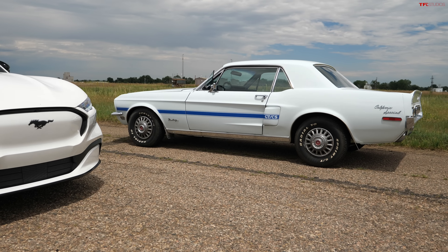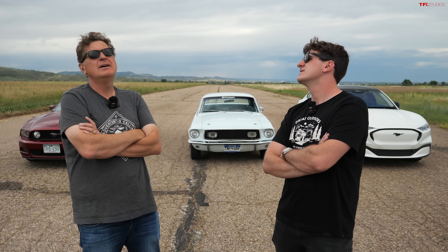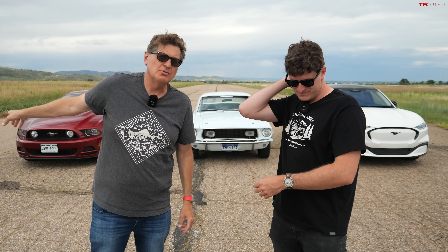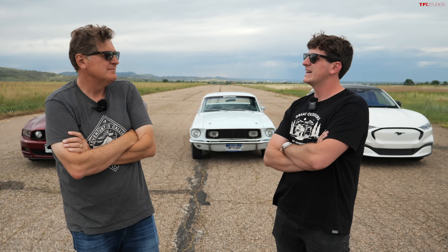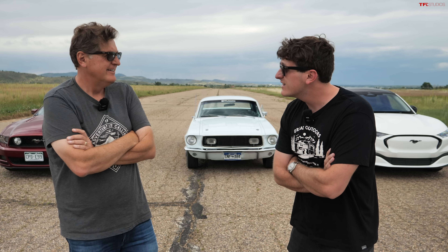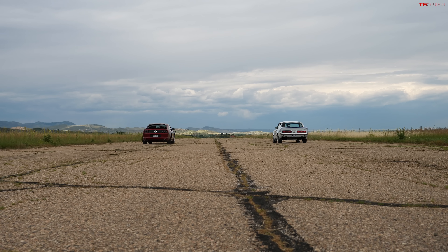The old California Special has drum brakes all around — what do you think that'd be like? Pretty terrible. We've already broken the windshield on this crappy surface — let's not break the California Special. So how much is that Mach-E? Well, the sticker price is $68,000 but there are some pretty big discounts on Mach-Es right now. You could get both the S197 2014 and the California Special for the price of that and still have $10k left over for insurance. Yes, but it has all-wheel drive, clean electric power, and a front trunk. Yeah, but it's got the least amount of Mustang DNA — these are the two Mustangs in my mind. It's a brave new world.